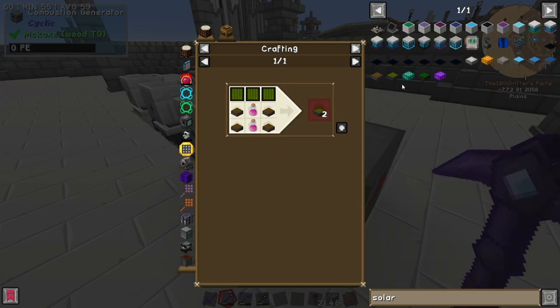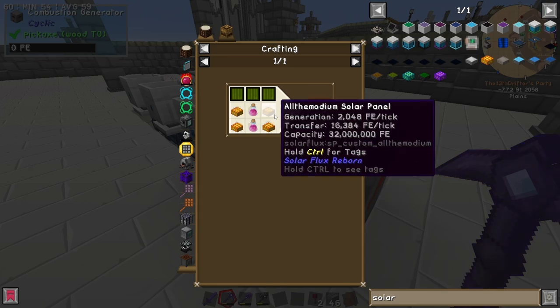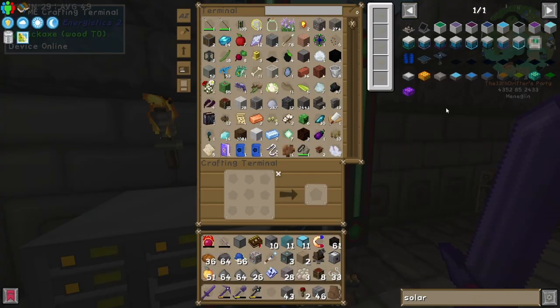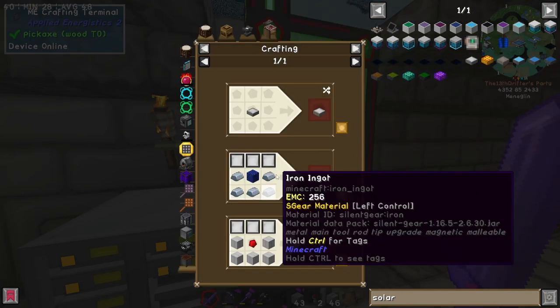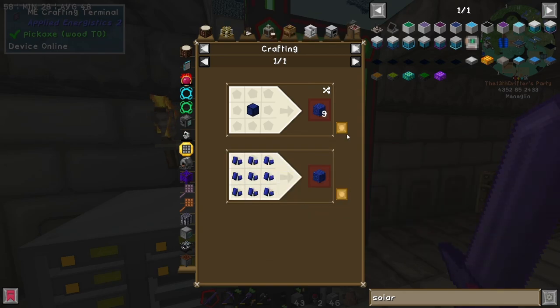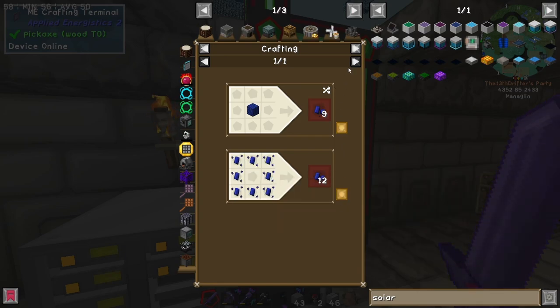Okay, we can't make a... I think that's a 7, that's 6, that's 7. We can't make tier 7. We don't have Dragon's Breath, but that doesn't mean we can't make a tier 6. Let's go make a ton of tier 6. Okay, so to make the tier 1 solar panel, all we needed was iron, lapis, and mirrors. Now, we didn't have the lapis block, but we do have loose lapis. No, we don't. Can we craft lapis? Not with anything we've got.